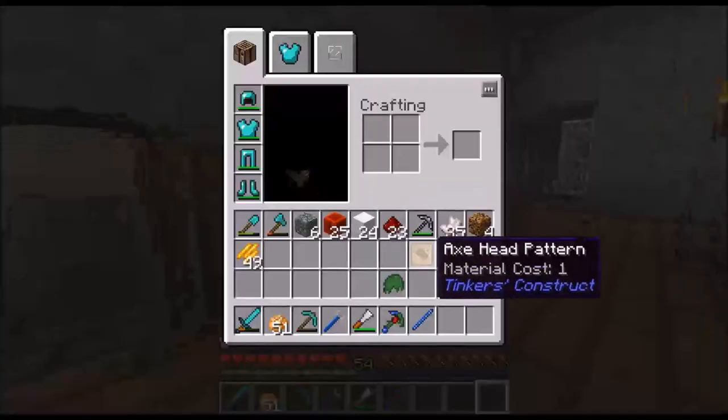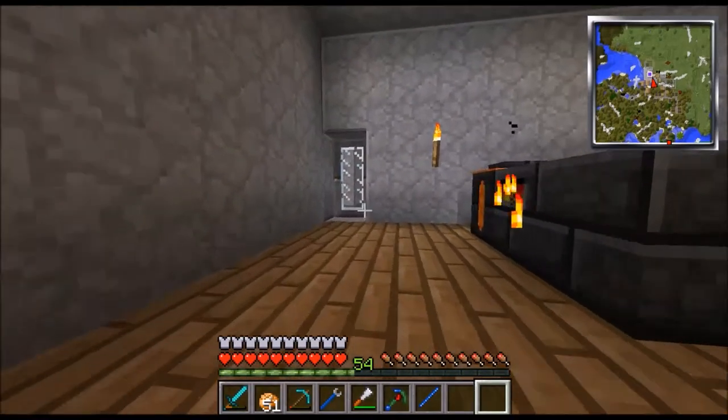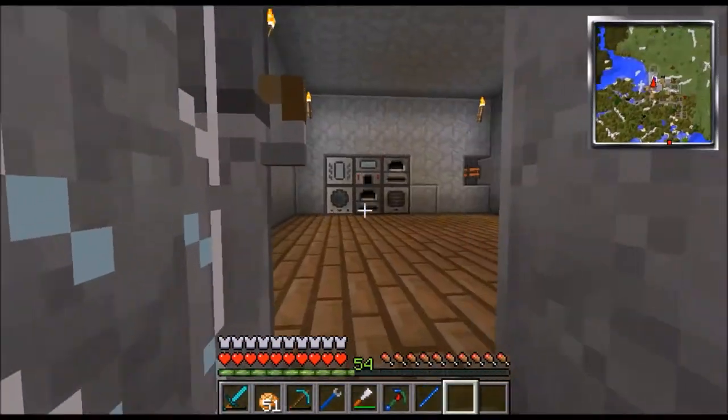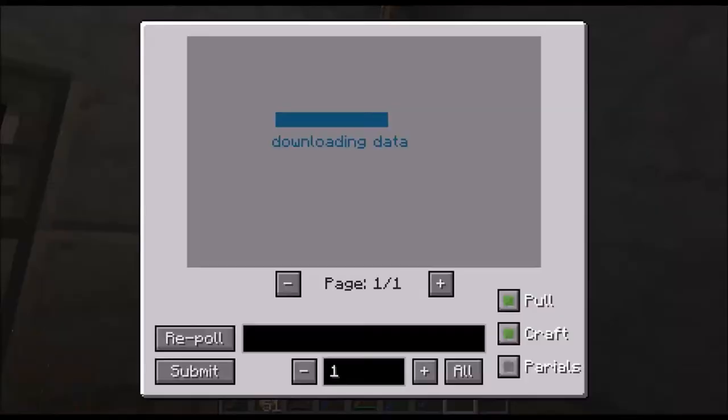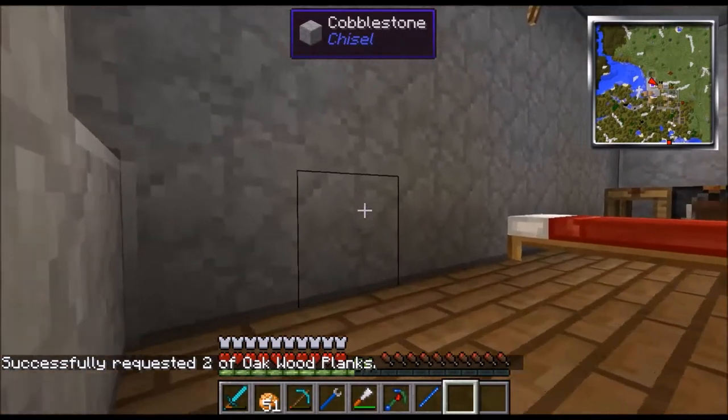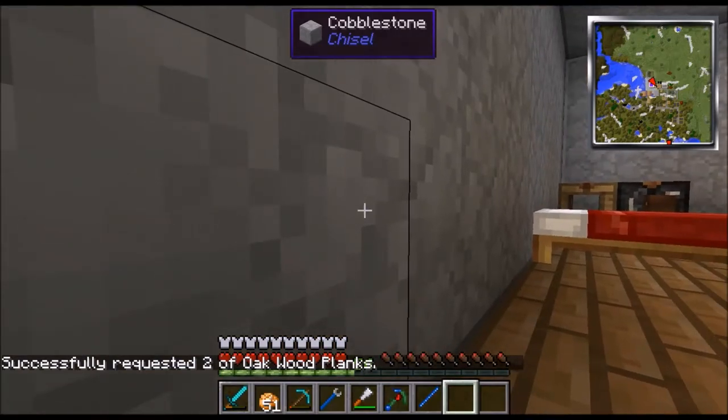Okay, let's go. This is 1 and 1, so that's 2 blocks, that's 2 planks. So, come on. 2. Whoops. Nope. Stop.